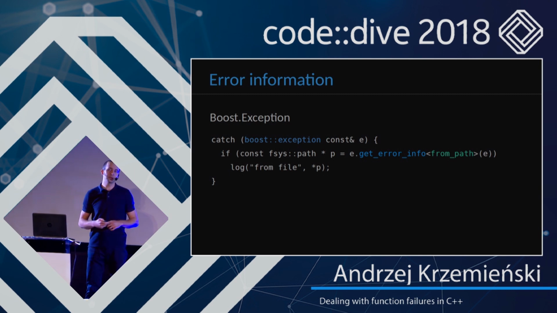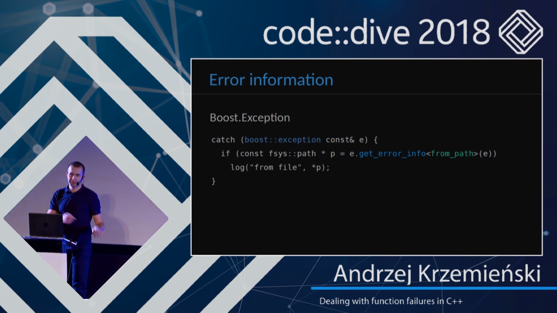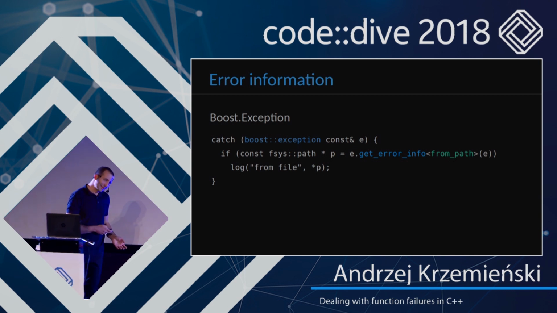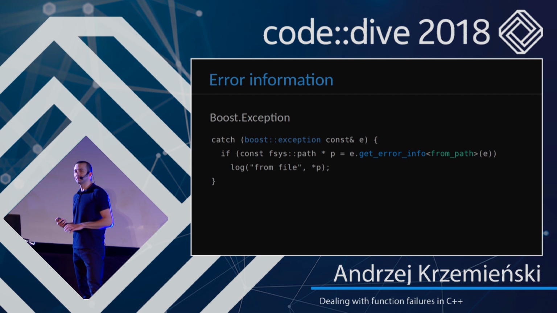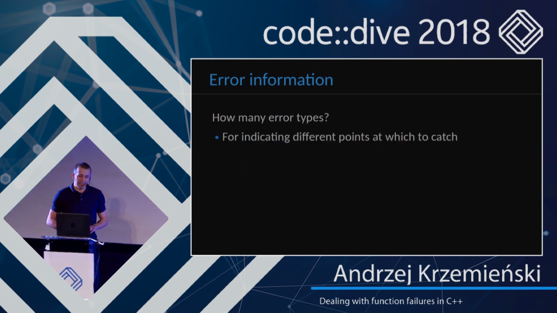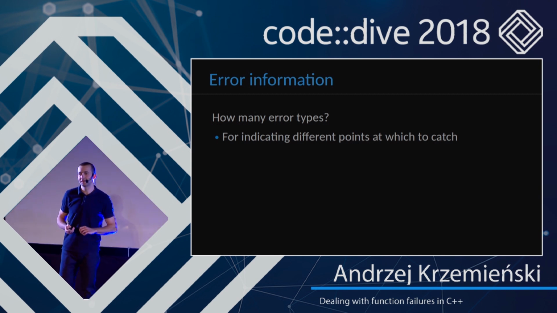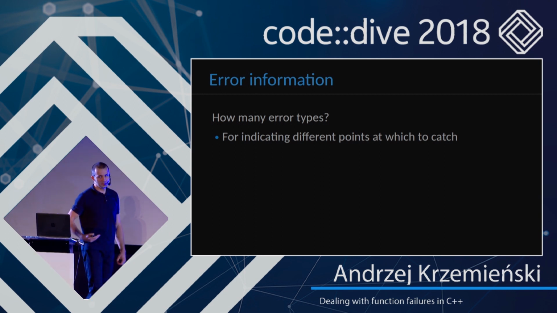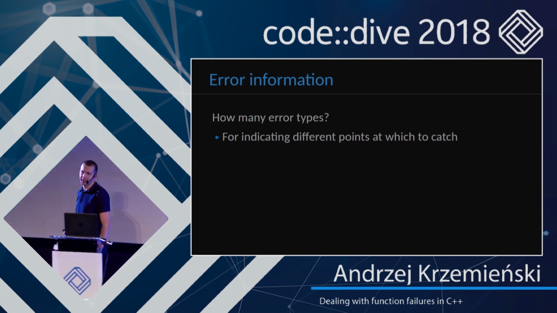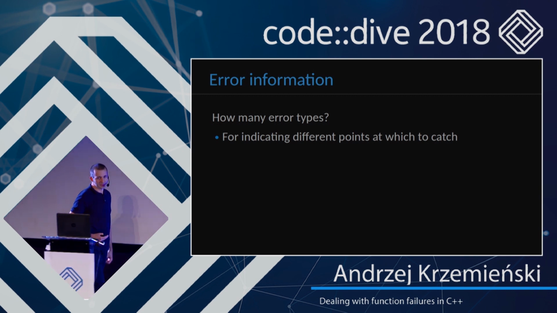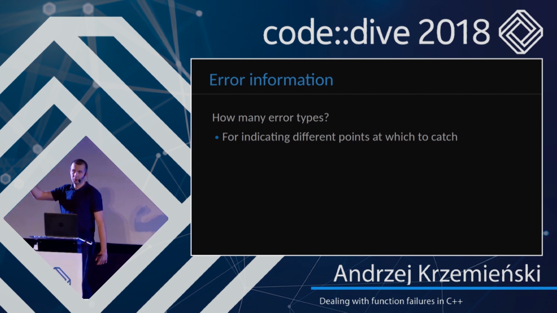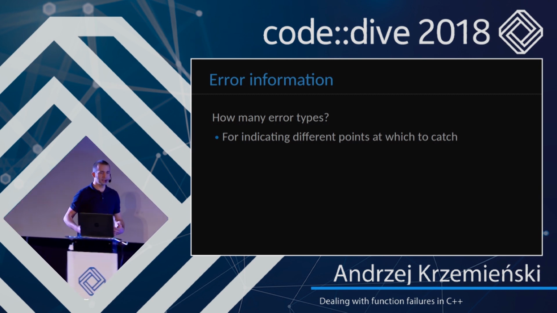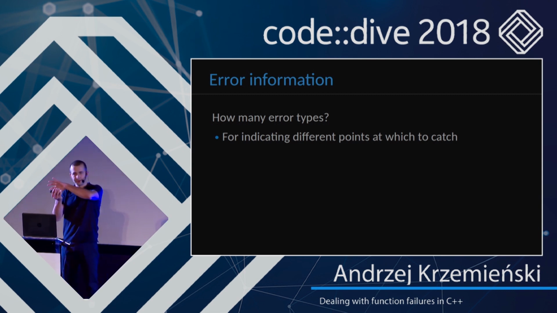So given that you can do that, you don't need different types of exceptions to store different information, how many exception types do you really need? And my practical answer to this question is you will need a different type of exception for a different level at which you want to handle them. Like I would have one exception to kill the application, perhaps when I'm out of memory. Another type of exception to kill one transaction from my customer while processing, and perhaps another one to kill some smaller sub-operation within a transaction that can be safely rejected and my transaction still continues. And that's it.